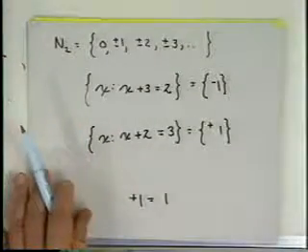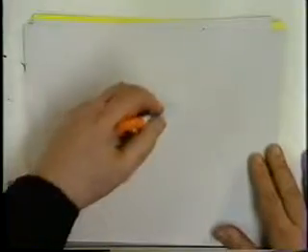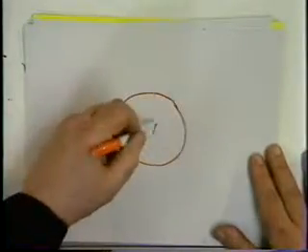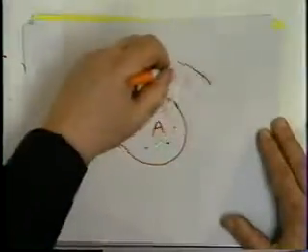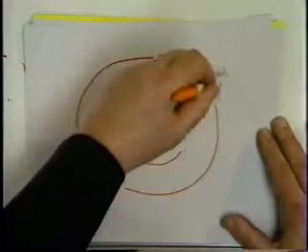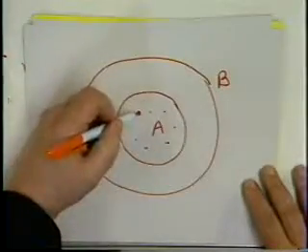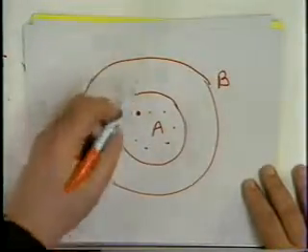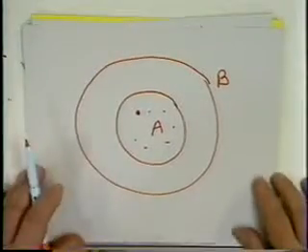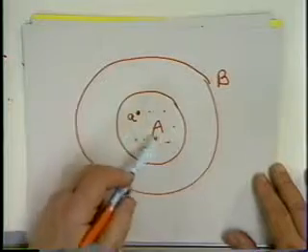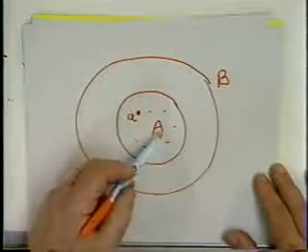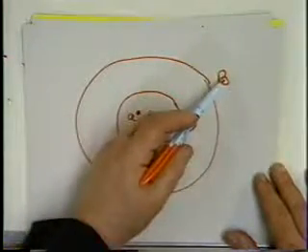Let me see if I can illustrate this for you in a more general situation. Suppose I have any set A, and there's a whole bunch of things that belong to A. Now I extend the set A to include a larger collection B. Now look what happens. Every member in A also is inside B, isn't it? So if I call this element here little a, it has dual citizenship. It belongs to both capital A and to capital B.